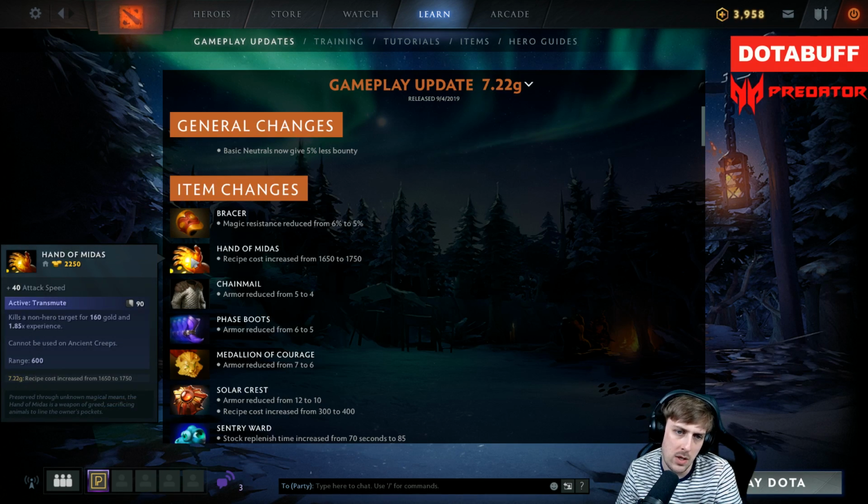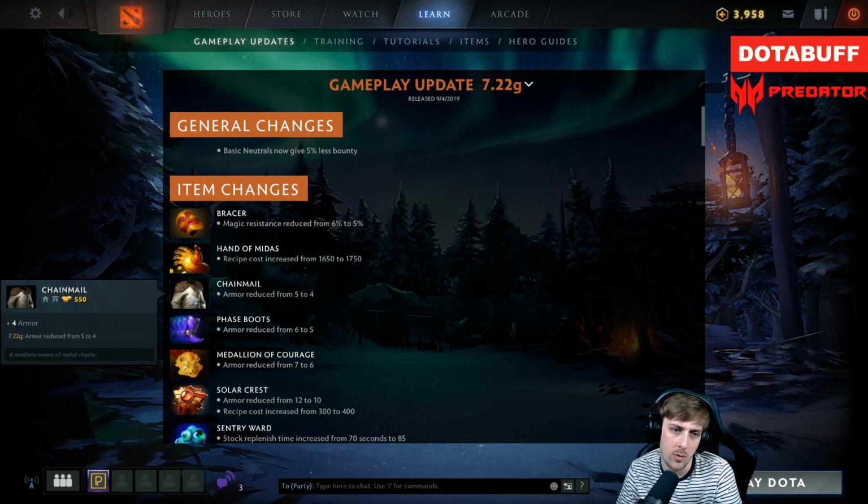Hand of Midas recipe costs included that gold. The item was still too good, basically. Especially on heroes where it works out nicely, like heroes that need the attack speed. So it's just going to make it less beneficial for heroes where the item isn't really, really good to work out. Chainmail armor reduced by 1.